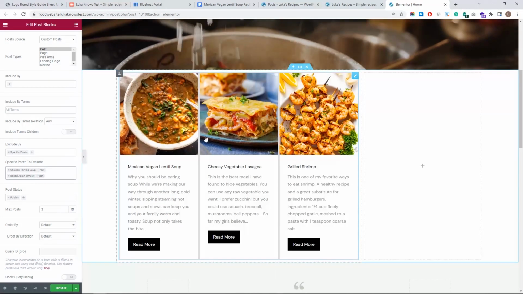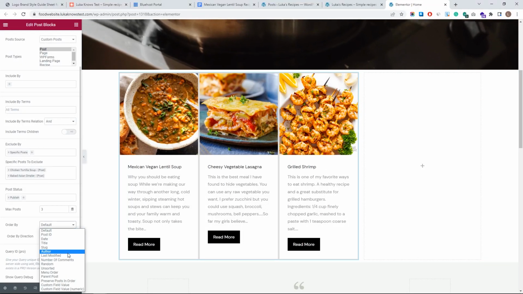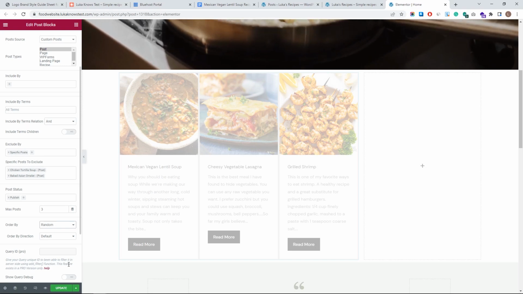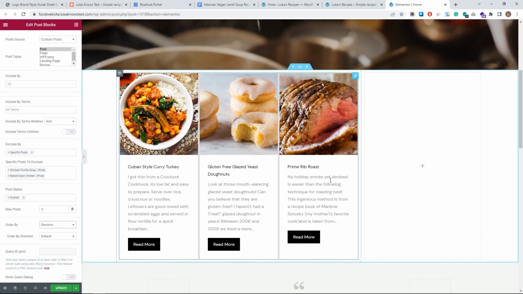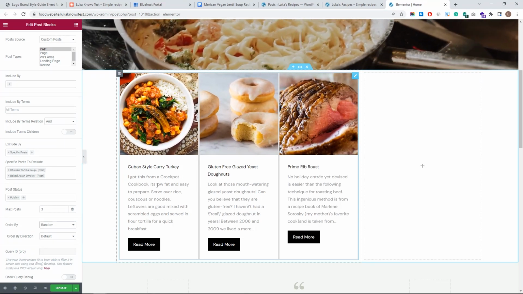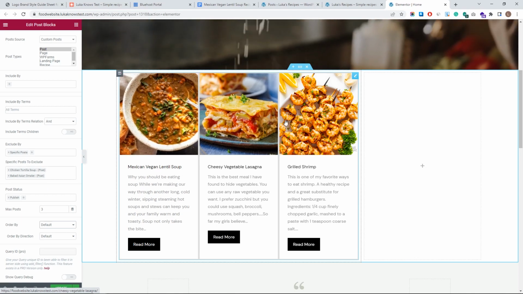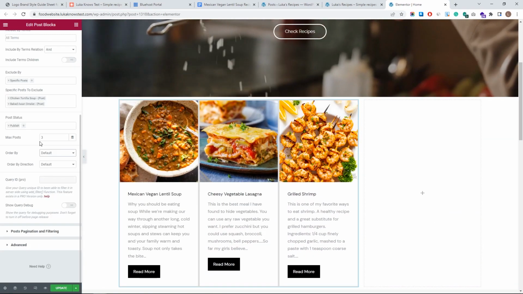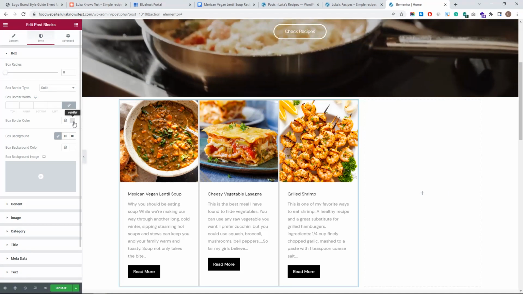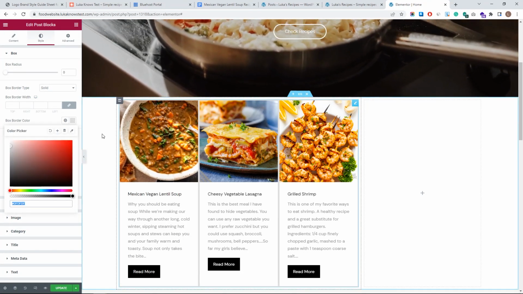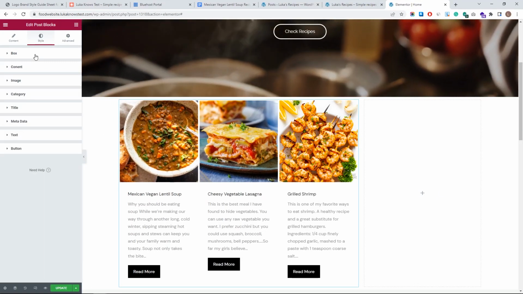Now you can see that this order is from the last edit is the first. So for example, if you want to go and give it random, you can randomize it even, so whenever you log into this website, it will change everything, which is a really cool style. But now let's keep it on default, so from the newest one. But this doesn't look that good, so let's finally change the style of it. You can see this, for example, this border color. I don't like this gray, I like to see it white, so it's really seamless.